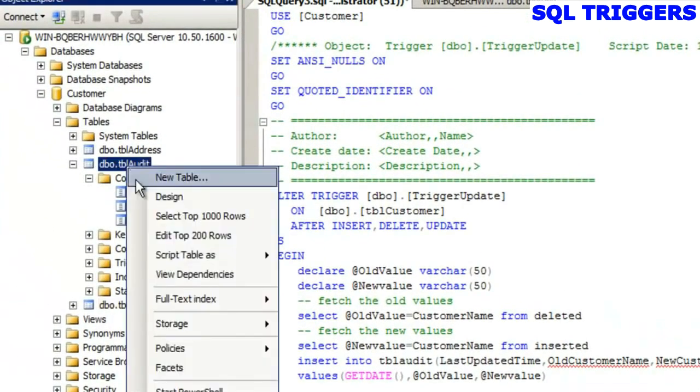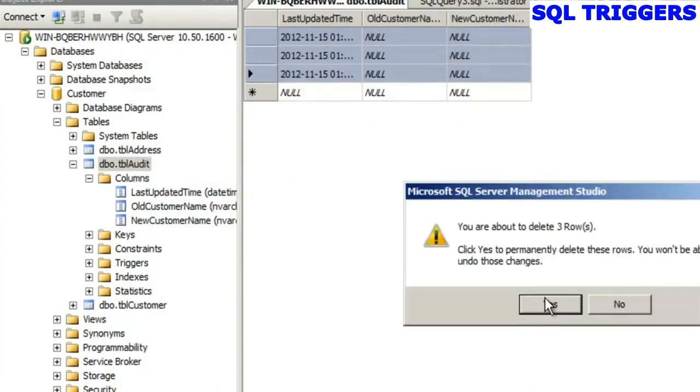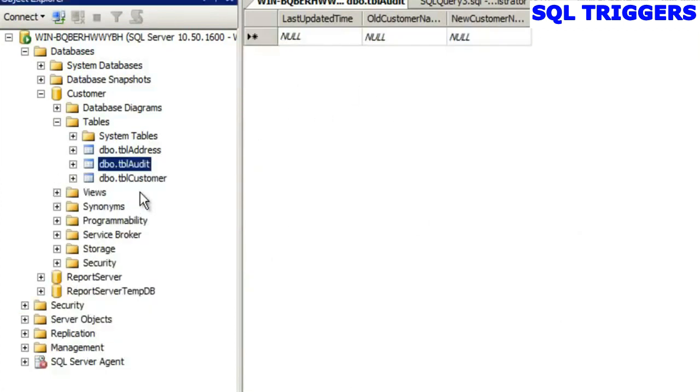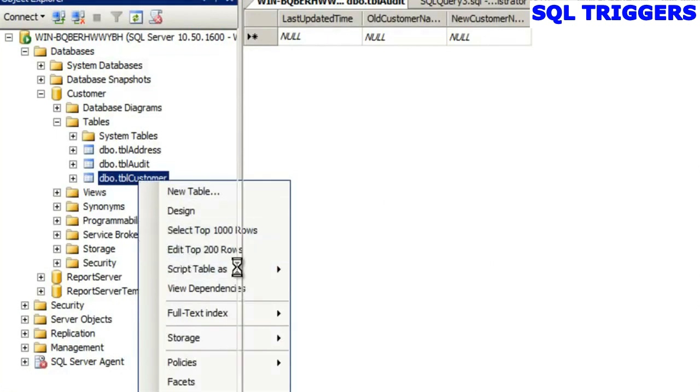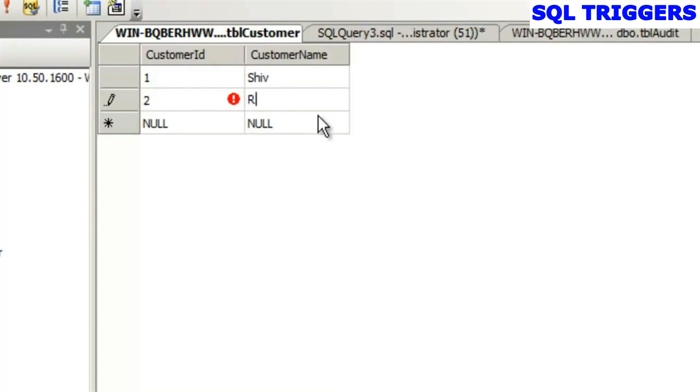Okay, so currently I'll just edit my audit table, and let me delete this. Let me just clear off this audit table. Now let me go to the customer table and edit the customer table. So let me first insert a record. So I'll say Raju, and now let me go to the audit table here.